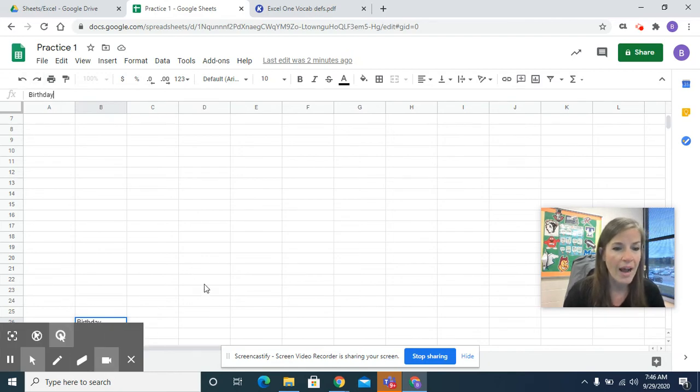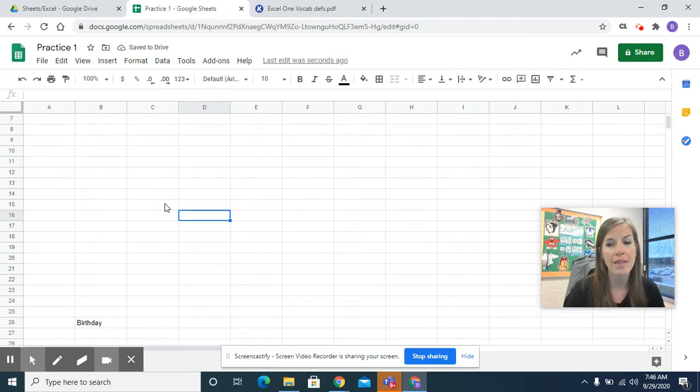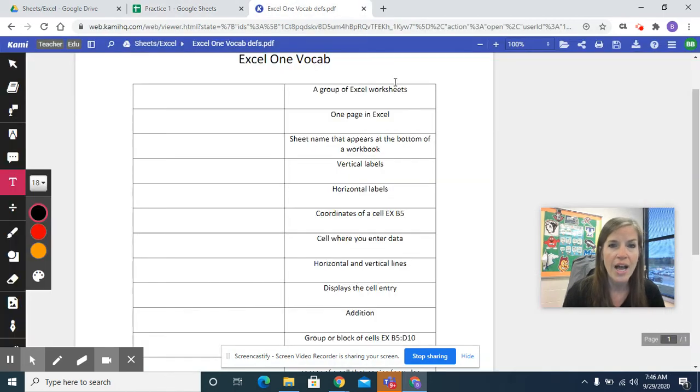Okay, so right now I have an Excel worksheet, or sheets. And if you have a group of them, that's a workbook. Over here, I want you to click your Excel 1 vocab definitions, and then let's start pulling together some of this vocabulary.